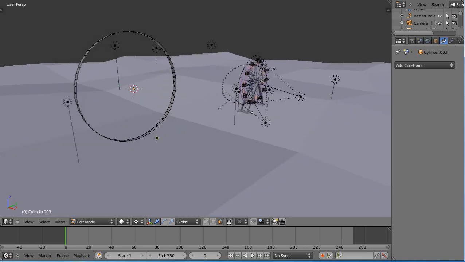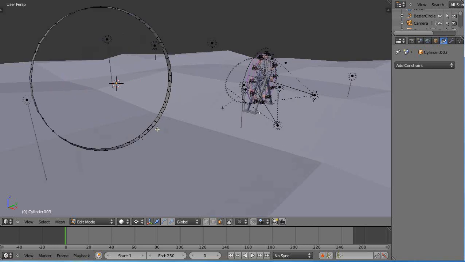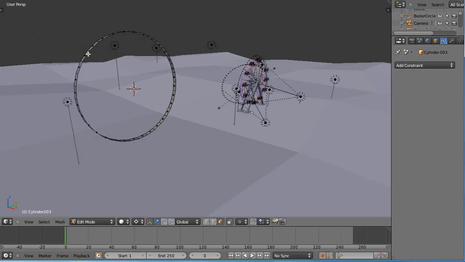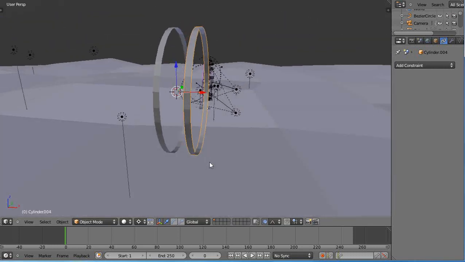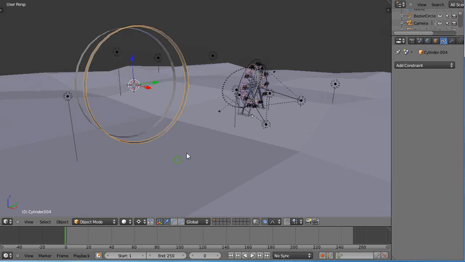That's pretty much how I'd set it up. I won't set the whole thing up, but I'll kind of give you an idea. And you'll see it's fairly straightforward. Then you can work at it on your own. And then I'll Tab out of it, Shift D, followed immediately by X, and then I'll move that to the side like that. So then I have these, they have two rings like this.